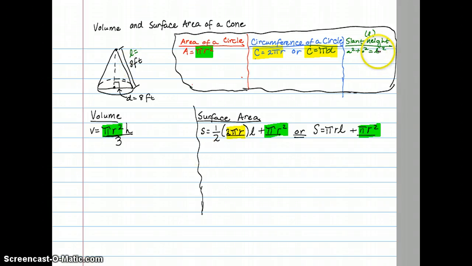So you've got the L part. You've got the B part. Usually this is B. It doesn't really matter. What you don't have is the height. So you're going to have to find height. So this time, instead of finding L, you're going to have to find height. So let me change that.